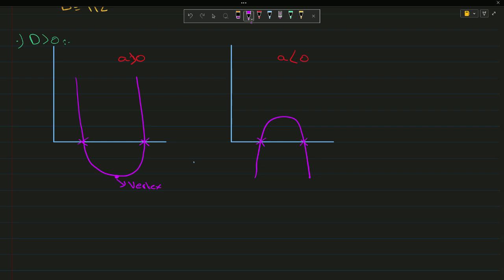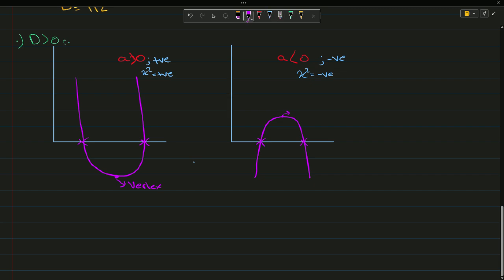So when do we get this graph? We get this graph when the discriminant is greater than 0, which means the roots would be real and distinct, and the coefficient of x square would be negative. As an example, I'll just write this here. Okay, x square is positive, equals to positive. In here, x square would be negative, less than 0, negative. X square would be positive and x square would be negative.